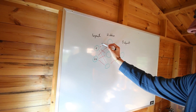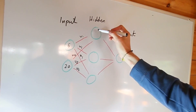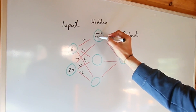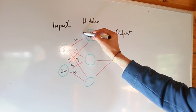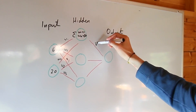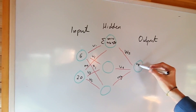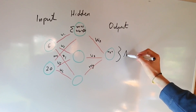So let's say you got six hours sleep the night before, and in the week before you'd done 20 hours of work. You'd have your weights, and it would all get multiplied. So here you'd have weight one times six, and weight four times 20. Those would get added up and go past this node, which would be weight seven. And then here again you'd add it up — weight seven times that answer, weight eight, weight nine, and then that would be your answer.